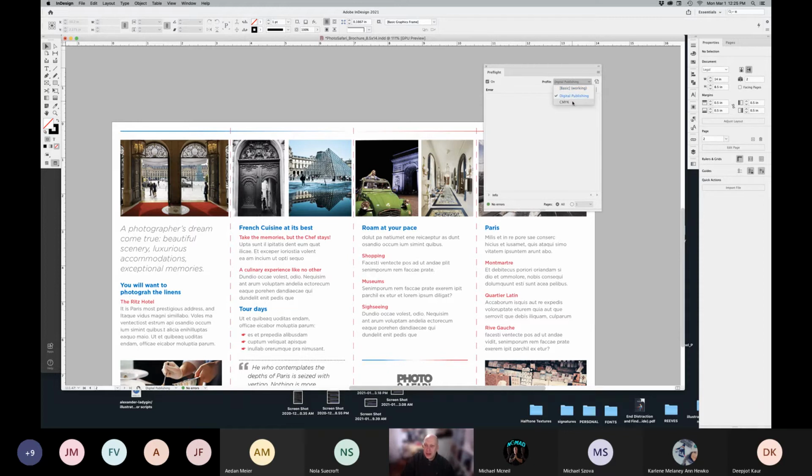But if I choose my CMYK preset, it shows me right here that there are 31 errors, and I know what the errors are. In my CMYK preset, I'm only allowing CMYK mode, and I'm using, of course, 2 Pantones right there, a blue and a red Pantone.